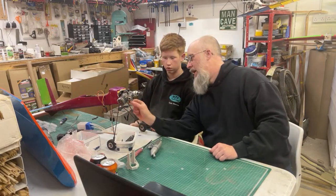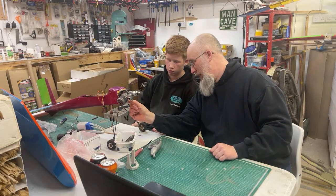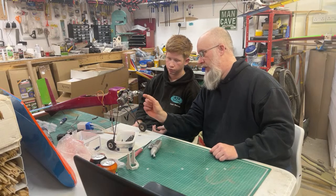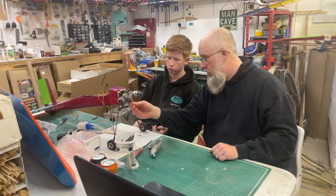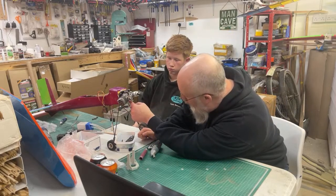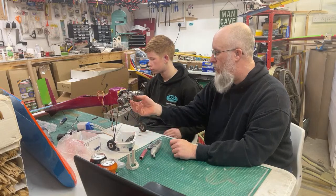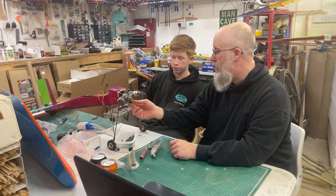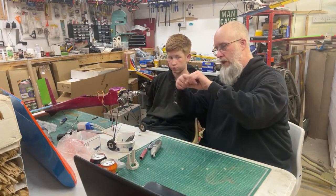But have it not flush with the firewall. Have it coming out to like 15 mil or whatever out the end. Really? Because you only need that much travel. But then have your funky bends and whatnot to bend that way and up that way. Bendy stuff. But what we do is we put a servo connector in there, so that the push rod just slides into it, and then you clamp down onto the top of it.